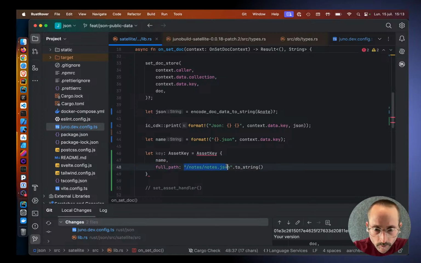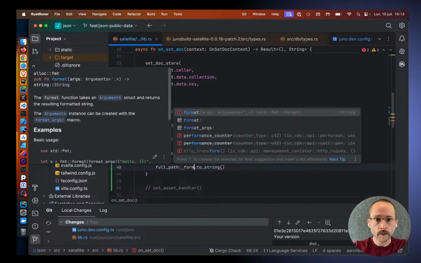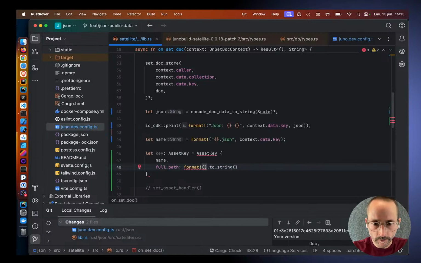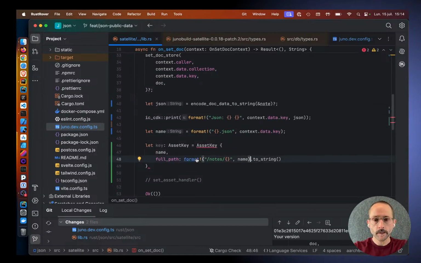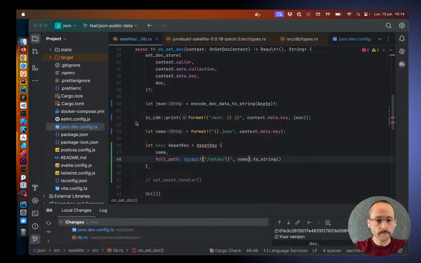And here we're gonna do a format. That way I just use, for consistency, I'm gonna use the same, what did I say? Yeah. So /node/name.json. Okay, so here we can have the name. All right. And yeah.